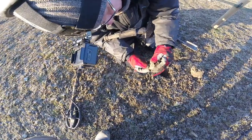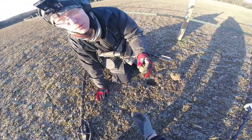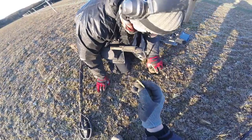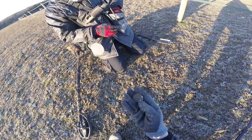I don't know. I'm going to be careful with it. I'm looking at the nice shiny bit there. Like it had some gilding to it at some point. That's obviously a bit bent for being in the ground, but oh, mate, we'll forgive that, won't we? Should we give it a magic box? Yeah, give it a magic box.